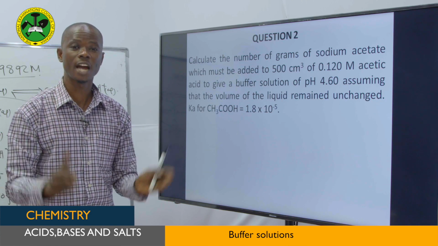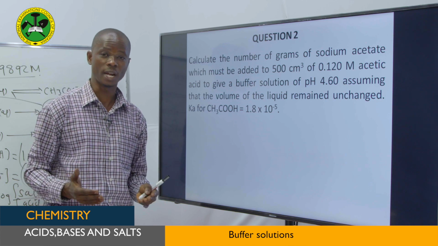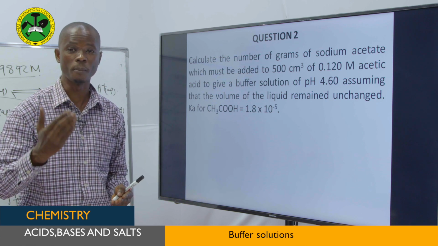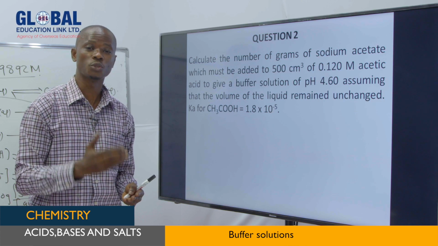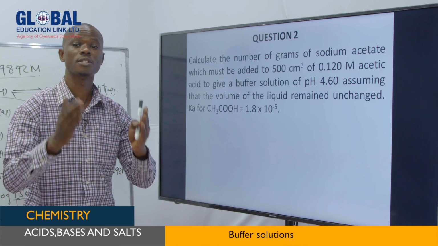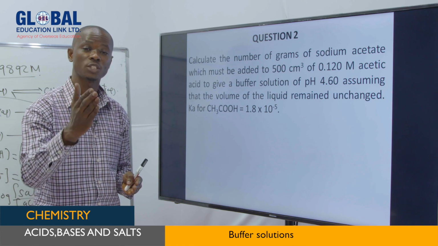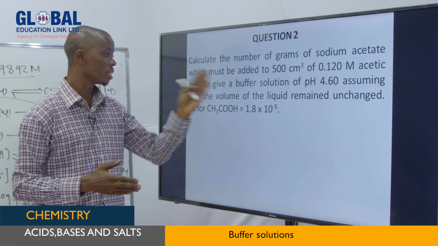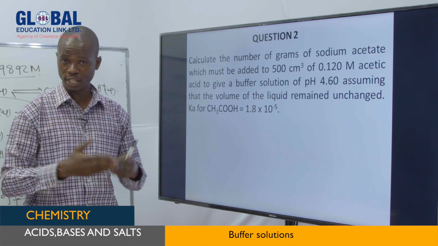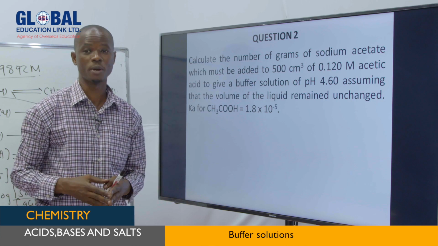So after you get the number of moles, it is very simple now. You can recall the formula: number of moles is equal to mass over molar mass. So you make the mass the subject. Therefore, mass will be equal to the number of moles that you obtained times the molar mass of the sodium acetate, which is equal to 82 grams per mole. You get the mass that is needed. So this equation is very simple. You can solve it. Now, can you do it? Take a piece of paper and try to solve this problem.